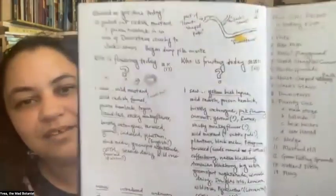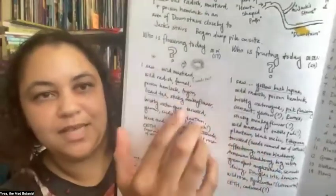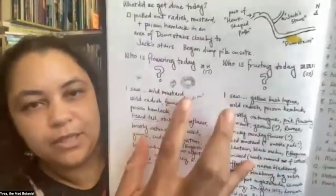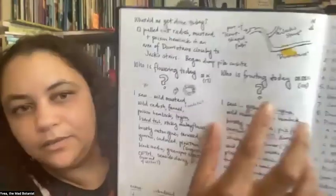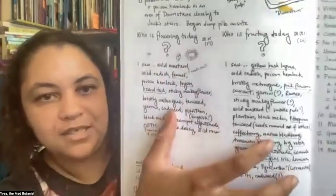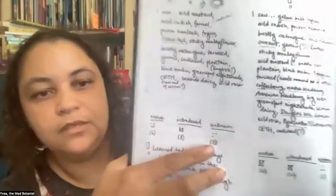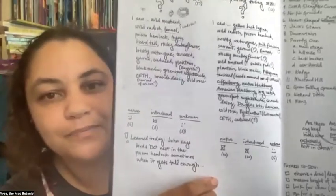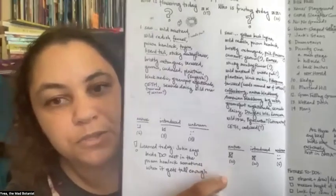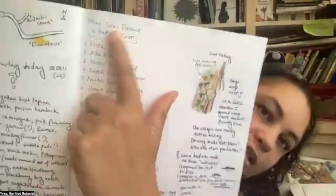Exactly. And then instead of trying to draw everyone, I just wrote them down because it was faster for me. At that point I realized I'd been out there for an hour doing this stuff. I wrote down who's flowering today and who is fruiting today. A huge list in here about that. Because I've been wondering, I decided to count which ones were native, which ones were introduced, and which ones I didn't know about. I counted how many of each, because I've got this long-term question about pollinators, and about whether, if we remove the species we're supposed to, the pollinators will have enough, and what the implications will be during the different seasons.